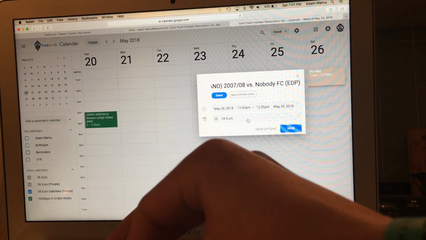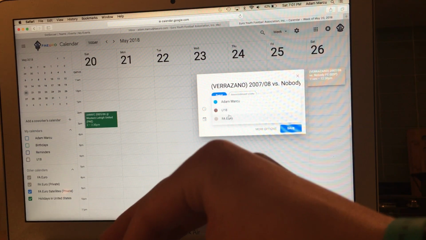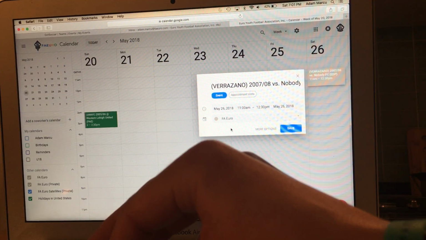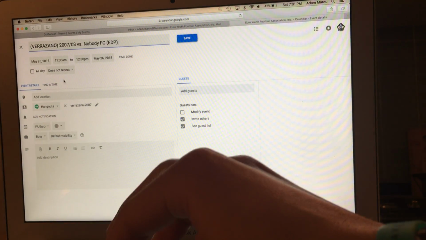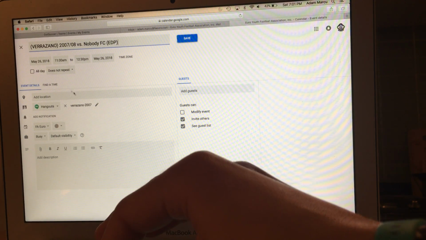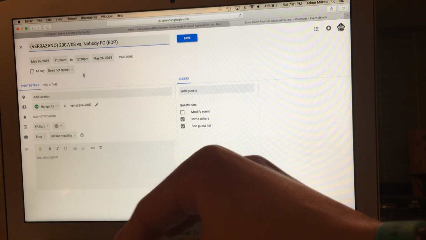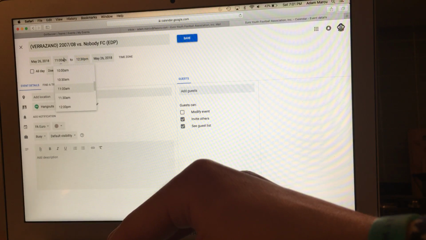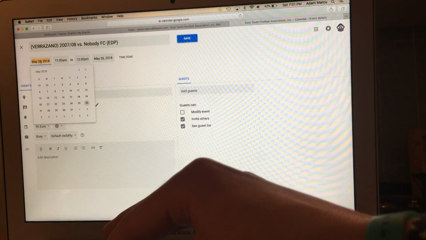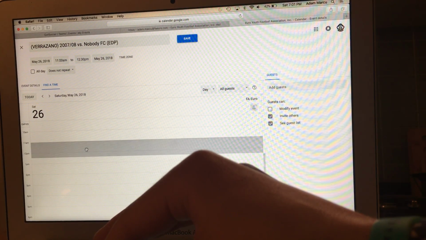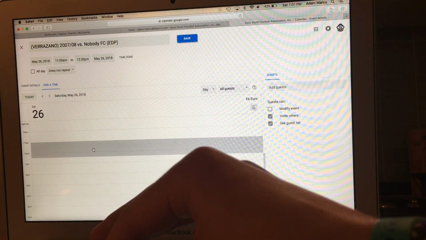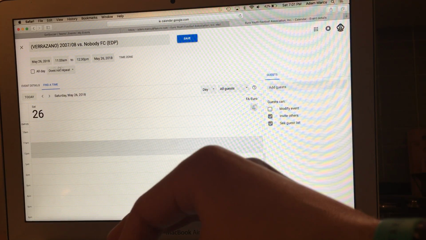Now, I'm going to make sure this is on FA Euro because if I put it on something else, it won't show up on the FA Euro calendar, which is where we need it. So then I'm going to click More Options. We already have the time scheduled, so we don't need to do that. If you did need to change the time, you can do it manually by just entering a time here, or a date here, and then a time. Or you could go to Find a Time, and you could physically move it on the calendar the same day.